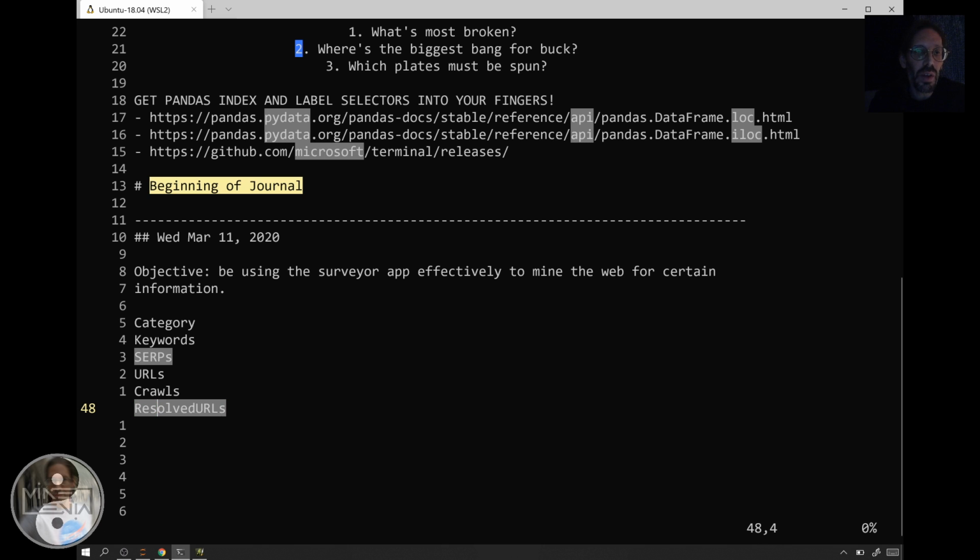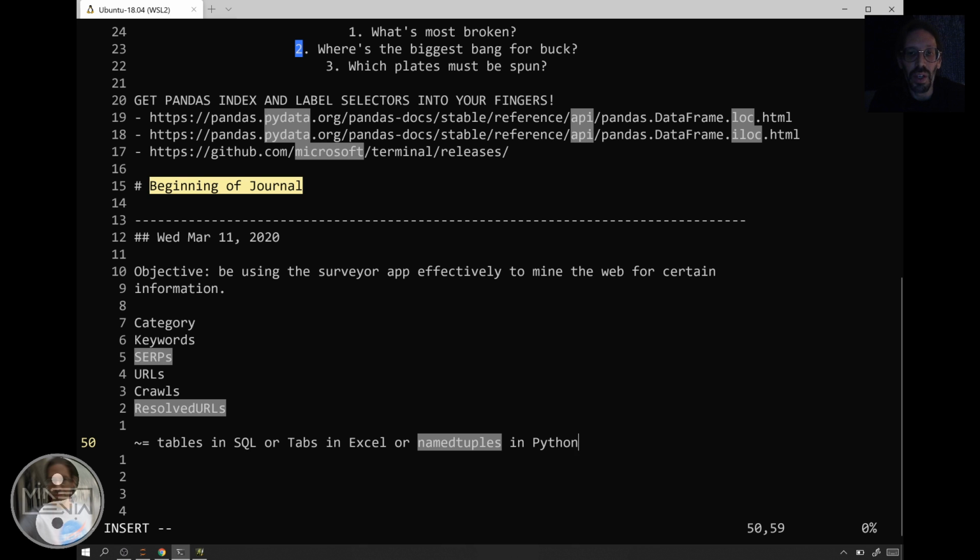Okay, so now that we have thought through something that is approximately equal to the concept of tables in SQL or tabs in Excel, we now are going to think of it in terms of named tuples in Python. It's a strange one, okay?